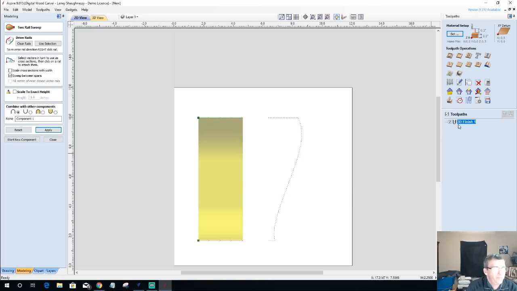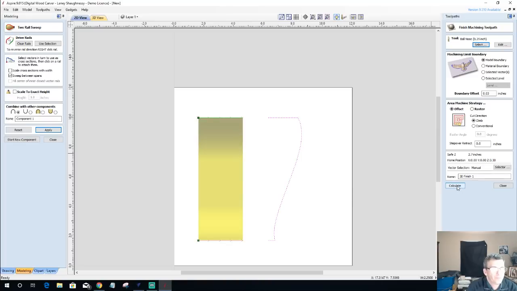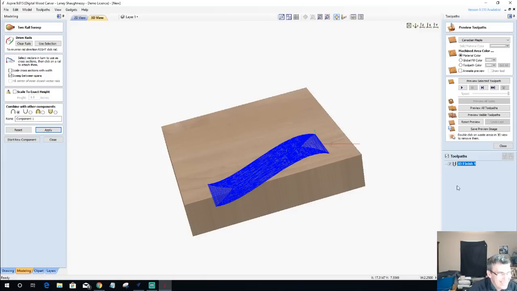All right, let's go ahead and select, use our profile, and sweep it along. All right, wonderful. So imagine if that part was on its side, you want it facing upright. And that's what my problem was. I had it upside down. It was creating the wrong position, the wrong profile and all.